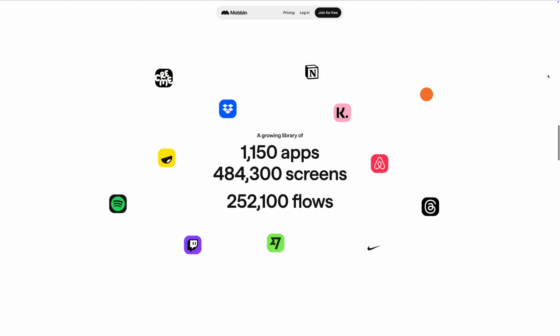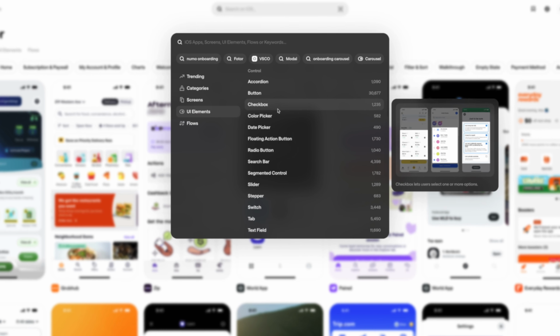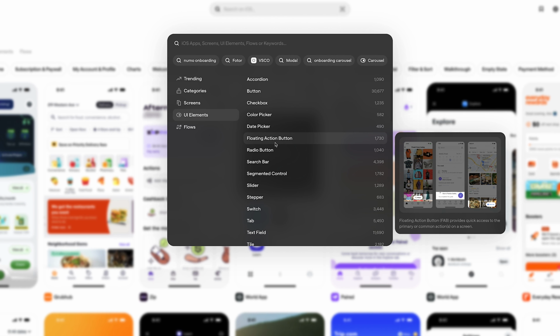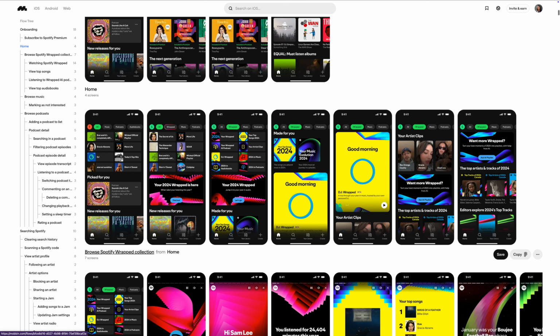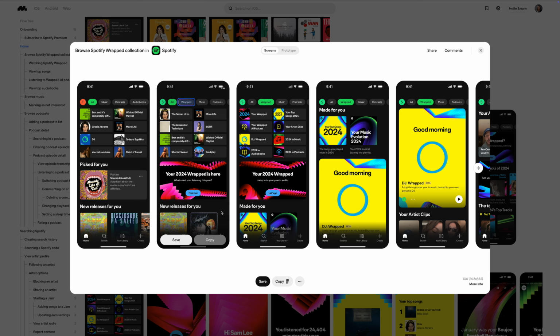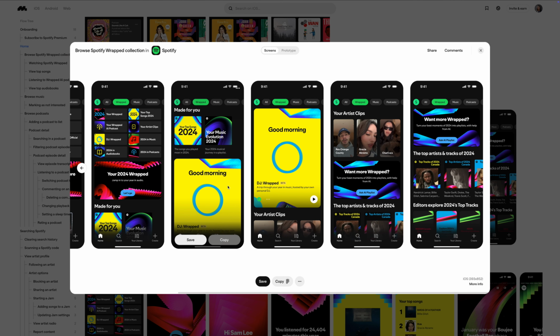Mobbin isn't just a gallery of design examples, it's like a design gymnasium for your brain. Each time you scroll through their curation of existing product design screens and flows and patterns, you're doing reps and you're training your eye and your brain to recognize how other teams have solved recurring problems with design. When you know a vast array of design patterns deeply, you can access them more quickly and bend them without breaking them. Users can feel that.